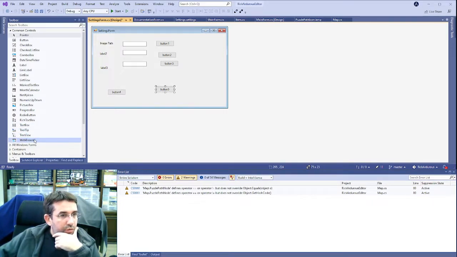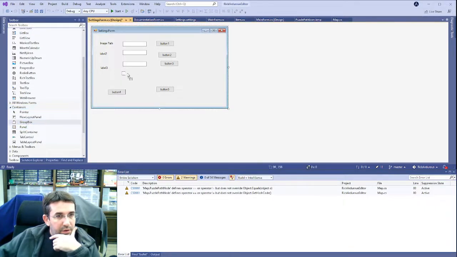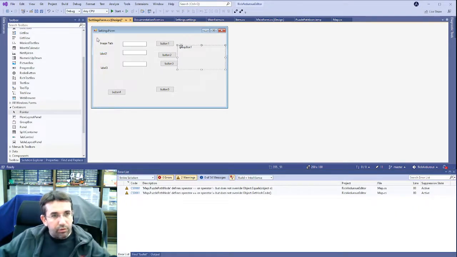We can add a group box maybe, just for being a bit more clean. I think it's in the corner. And that's a group box. And let's move all this inside the group box.